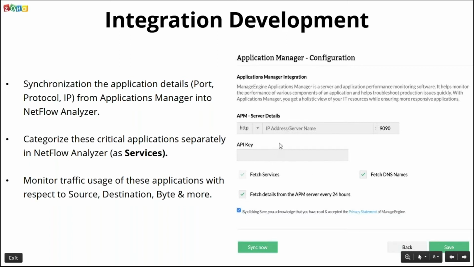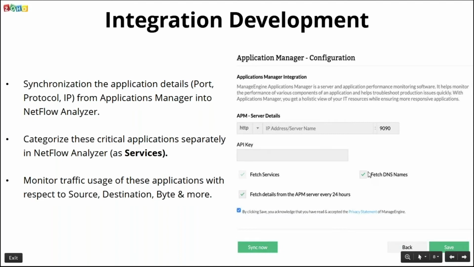In NetFlow Analyzer settings, under integration, third-party integration settings, we have Applications Manager as the integrated application, and there it will ask you to provide the Applications Manager URL, with the port number on which you are running Applications Manager, and the API key. The REST API key, you can get it under Support in Applications Manager. You take the REST API key and provide it in NetFlow Analyzer here.